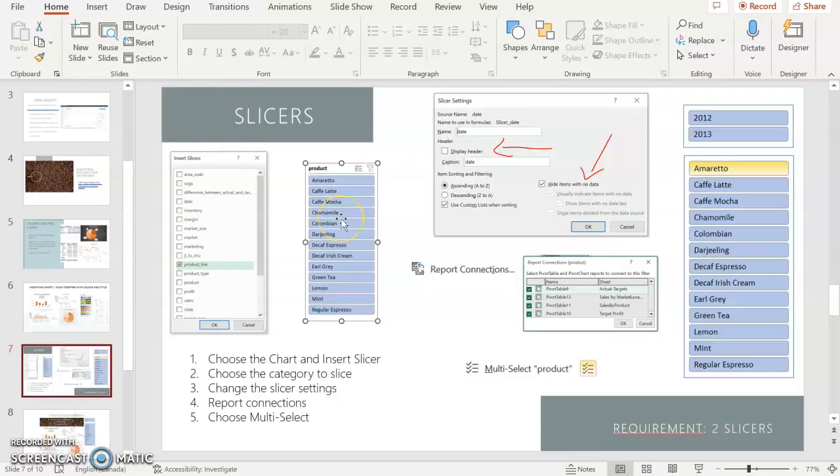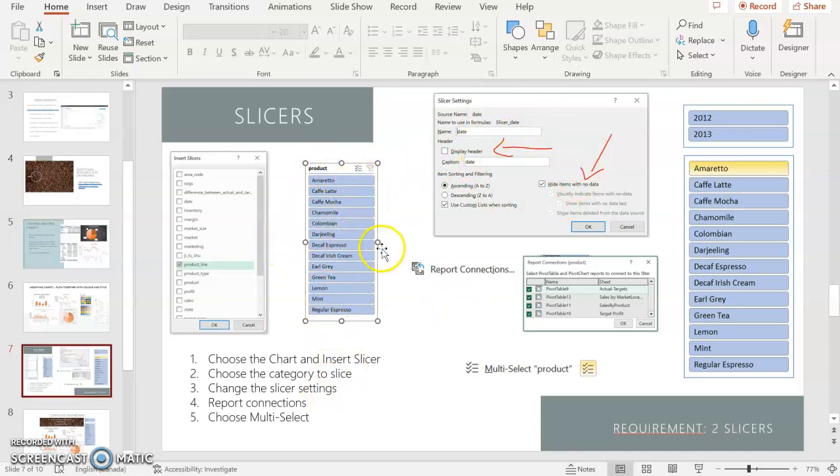And then next we wanted to add some slicers, and slicers allow for the data to be a little bit manipulated within the dashboard. So first we had to choose and insert the slicer, and then we chose the category to slice, which here was the product line or product type. And then we changed the slicer settings, which is here, to take away this header, and to not display items with no data.